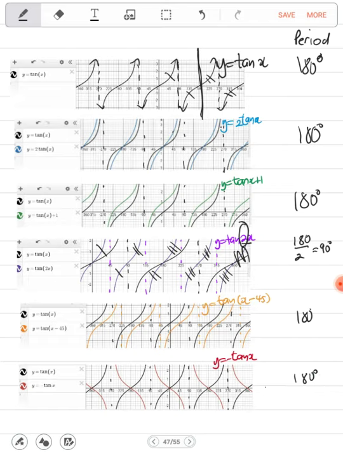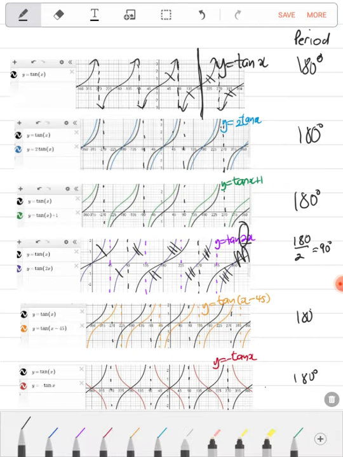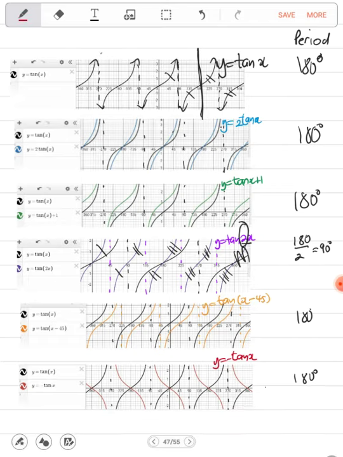In the first one, let me go over it in red so you don't miss the asymptotes. The asymptotes are at x equals minus 270, x equals minus 90, then x equals 90, and x equals 270. When you're drawing, you must not touch the asymptote. We can ask you for the equations of the asymptotes, so x equals minus 270, x equals minus 90, x equals 90, and x equals 270. Just one sample from the middle: x equals 90. That's how you write the equation of your asymptote. You could be asked to give that, and you will be able to give it.